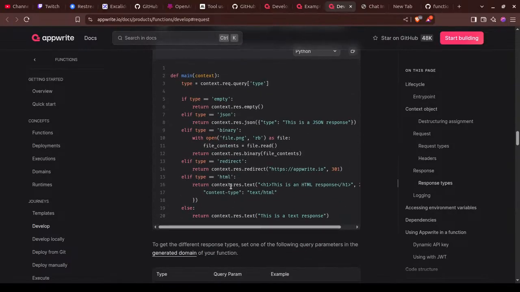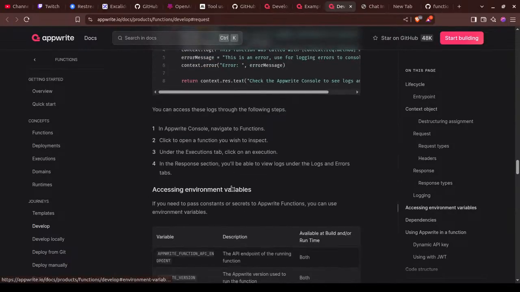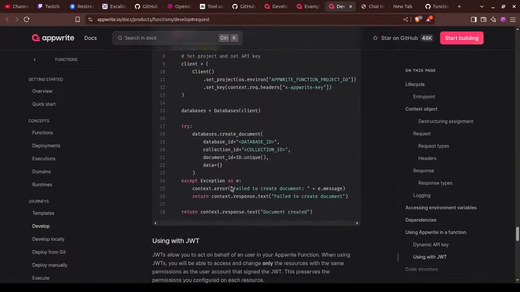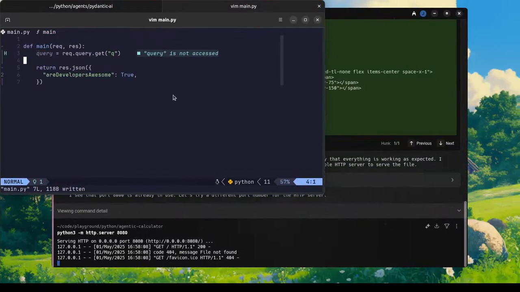This seems like it's not updated. We'll need to have some trial and errors here as well.